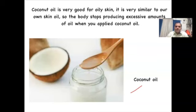Because nowadays what is happening? People put many creams and many cosmetics, but when we talk about oils, they ask, oh, how can we put it? Oil might be harmful for us, but people are ready to put lots of cosmetic cream. They have many chemicals and they are harming the skin. The purpose of putting oil on the skin is not just lubrication. We are doing the massage, the gymming of the 43 muscles over the face, stimulating them and bringing good blood circulation over the face. That is the purpose of massage, and we will see how to do it in a balanced manner. Neither creating more oiling nor going to less oiling.